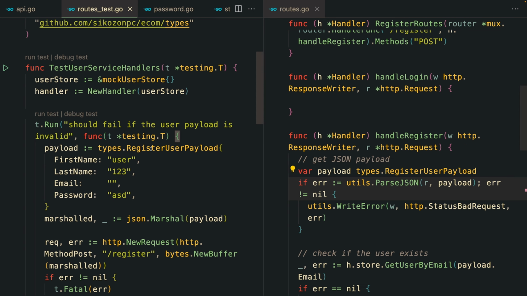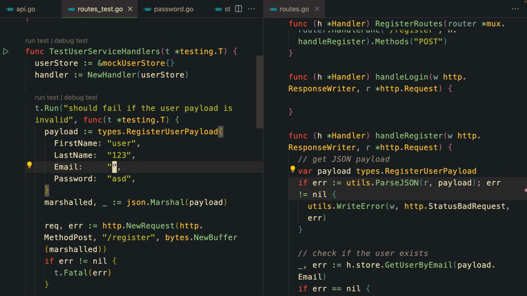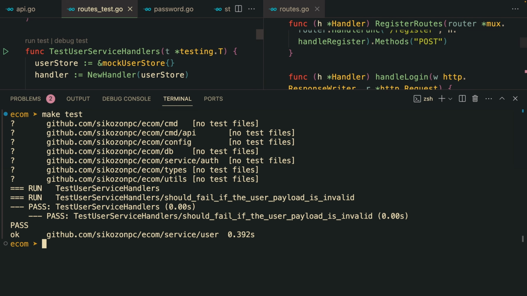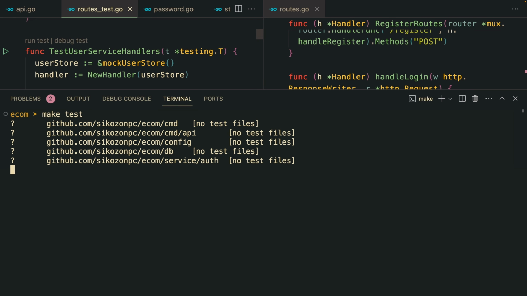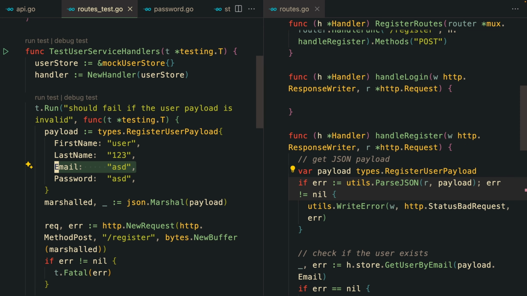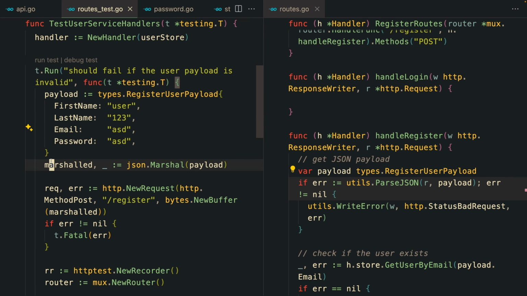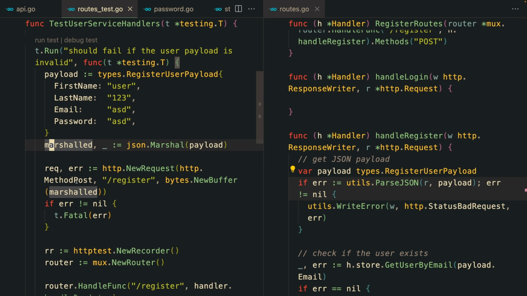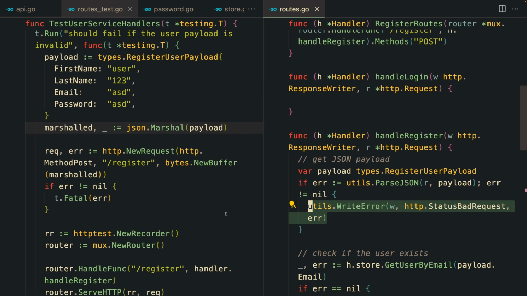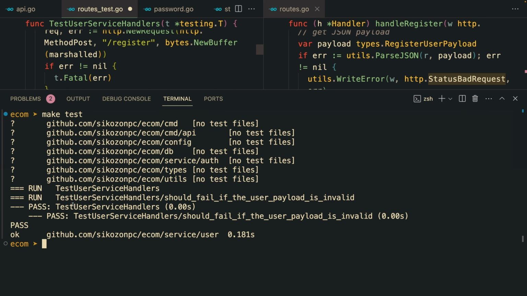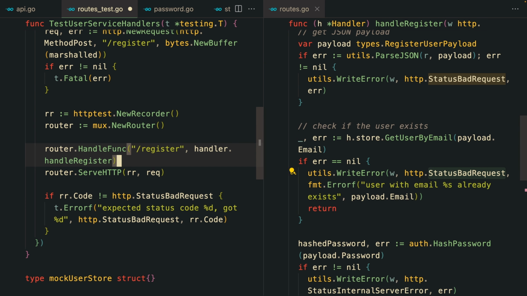So let's actually make it work. So I'm going to pass in a mail here. Actually, I'm going to keep it like this, just to show you that this is an invalid email, but it's going to work, and that is going to be a problem that we're going to fix. And you can see that something is wrong here, because the test is still passing, even though we are passing a valid payload. So this function here is not being called. So actually the test is still working, it's still passing, although this should of course fail.